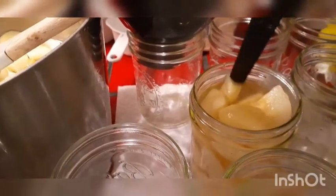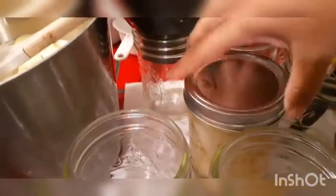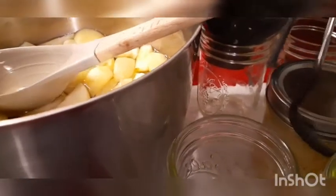Again, make sure all the air is out and put your clean lid on. Now I did go back through and wipe the top off and re-sterilize my lid because I forgot to do it the first time. Filming is a little difficult.